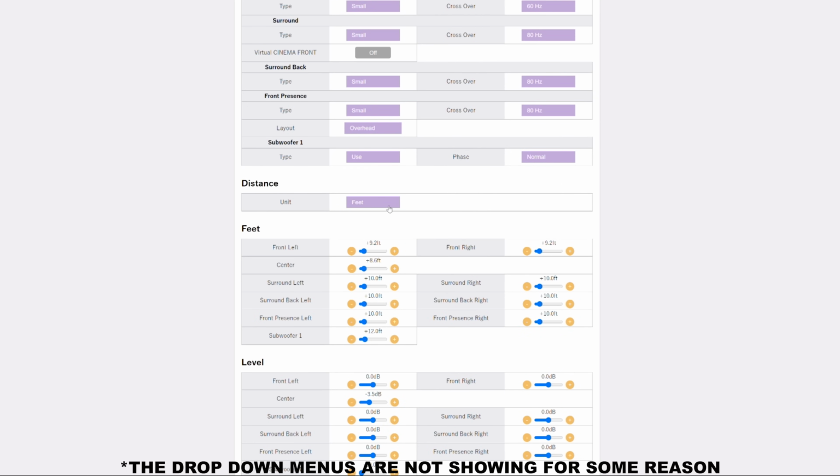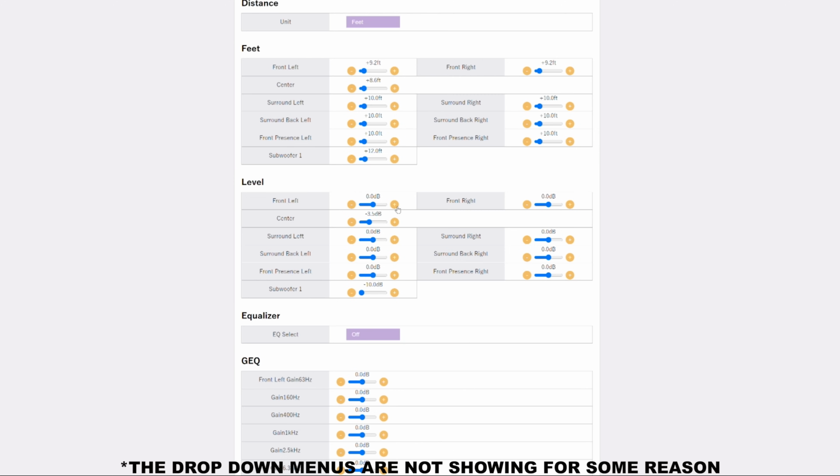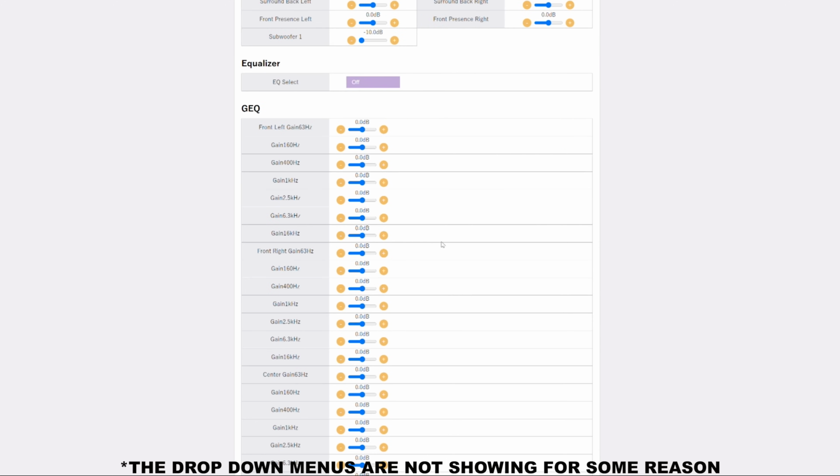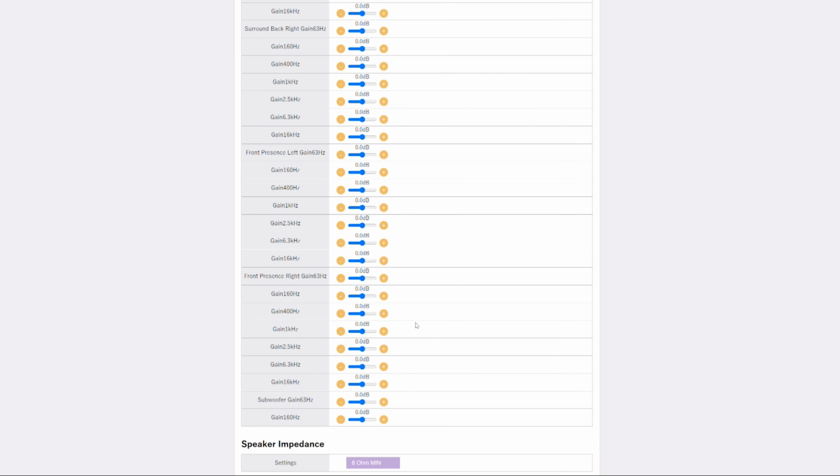For speaker distance, you can either choose meter or feet. You can change this in increments of 0.2, and for levels, increments of 0.5. Equalizer, you can keep it off. GEQ, YPAO flat, natural or front. These will be available after you run YPAO. If you want to go change everything manually, you can do that here as well for every single one of the speakers. And then lastly, under speaker impedance, you have a selection for either 8 ohms or 6 ohms, but you always want to keep that on 8 ohms.